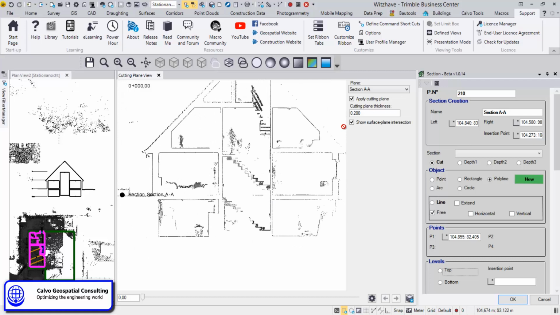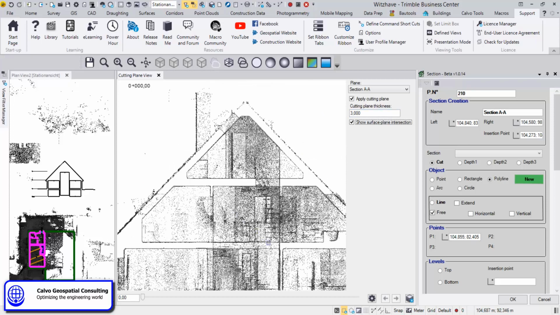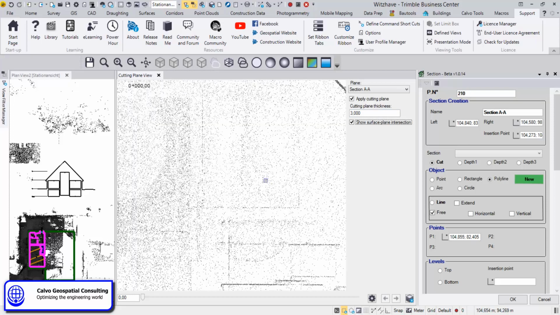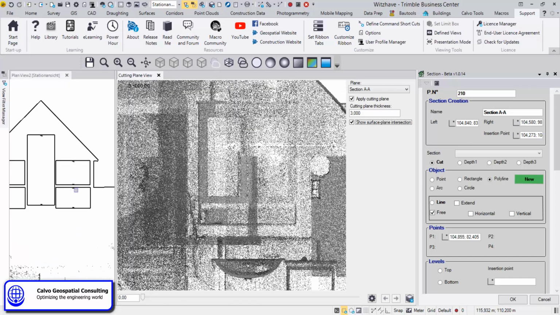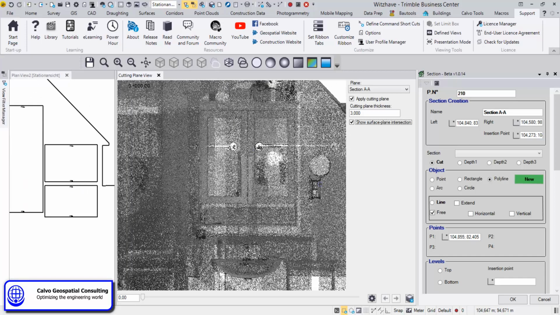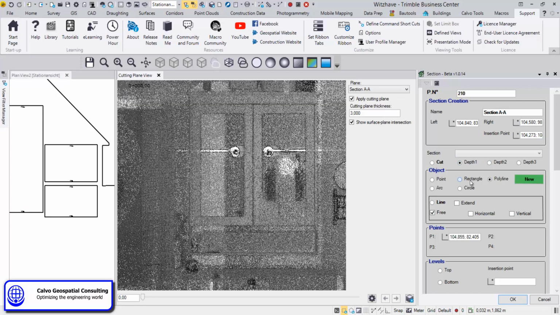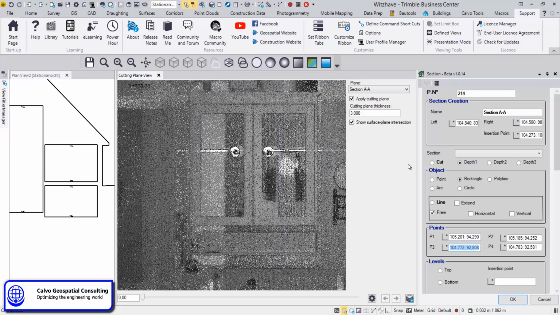For example, we can increase the thickness of our point cloud, and then for example, if we have a window here, we can see the result of working with different thicknesses. So we can go to depth 2, and we can create a rectangle again. So I can say this is my outer rectangle.